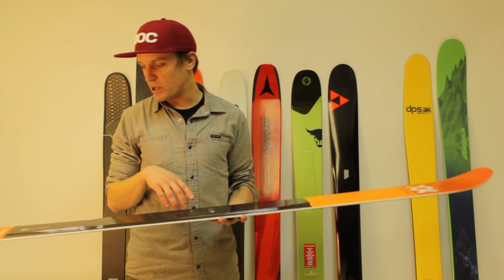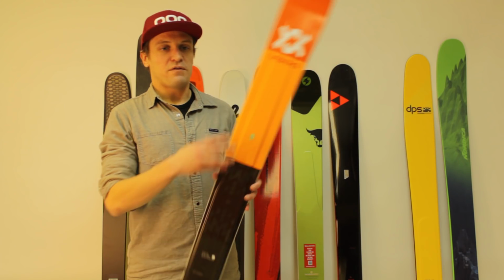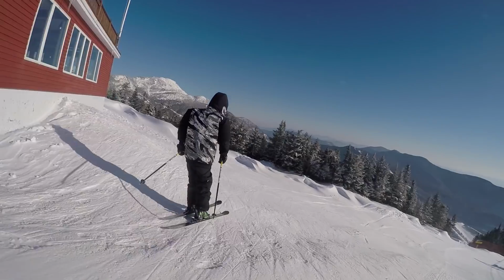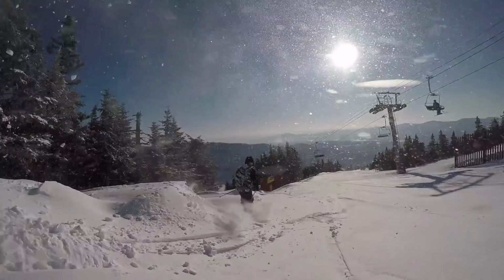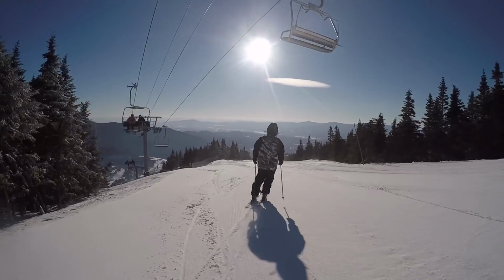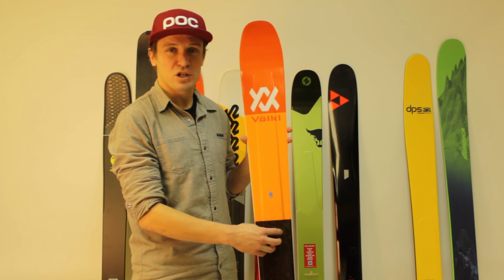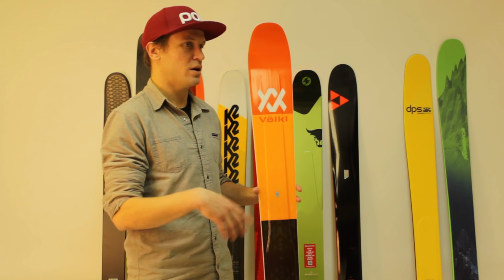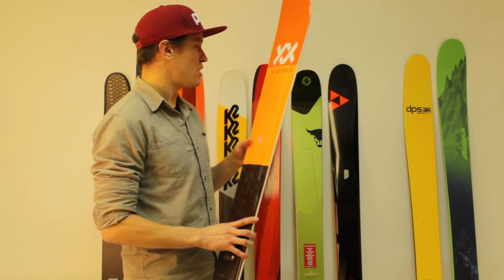I personally was pretty impressed by the performance of this ski. I think the highlight of it, which I'm sure you could say about all these skis, is its performance in off-piste snow. I found this ski really likes variable snow conditions. It stays pretty calm and quiet through just about anything. It uses Volkl's 3D Ridge technology. There's more fiberglass in it for 2018 compared to previous years, so a little bit more powerful. It gives it a little bit better edge grip.